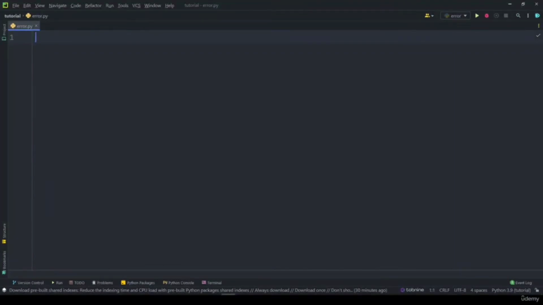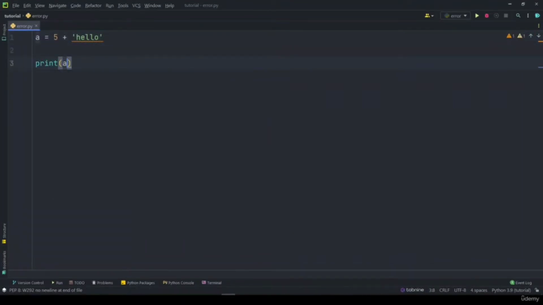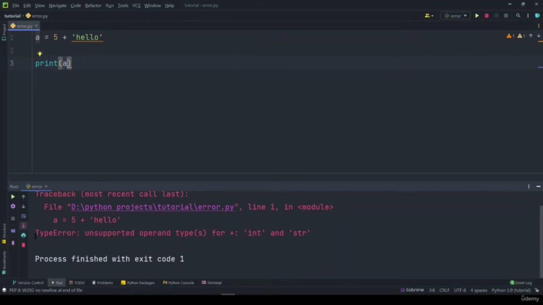So for example, I say a is equal to 5 plus a string, maybe hello, and if I try to print a, we'll get an error saying type error, unsupported operand. We cannot add an integer and a string together, so we get a type error here.